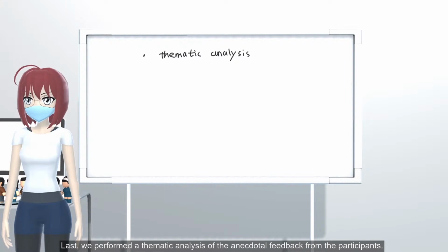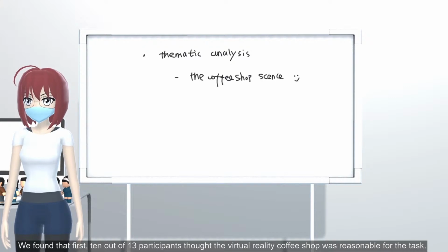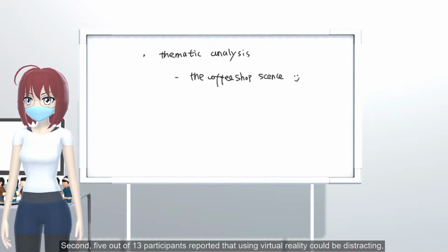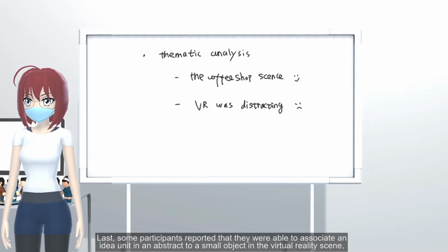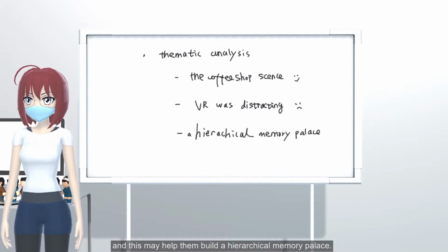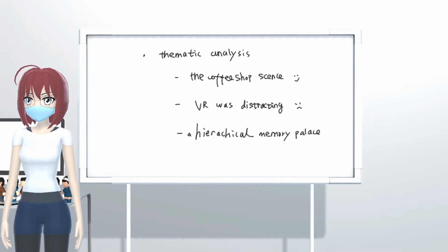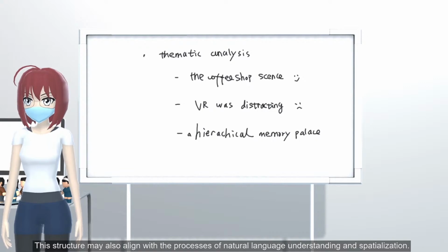Last, we performed a thematic analysis of the anecdotal feedback from the participants. We found that first, 10 out of 13 participants thought the virtual reality coffee shop was reasonable for the task. Second, 5 out of 13 participants reported that using virtual reality could be distracting. The headset was quite heavy, and the scene was stretching sometimes. Last, some participants reported that they were able to associate an idea unit in an abstract to a small object in the virtual reality scene, and this may help them build a hierarchical memory palace. This structure may also align with the processes of natural language understanding and spatialization.